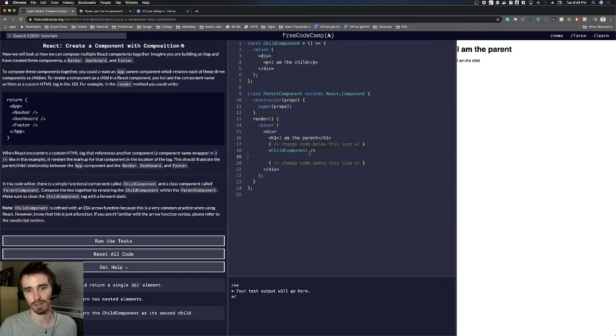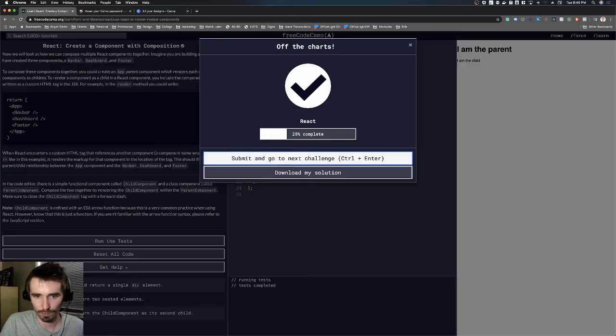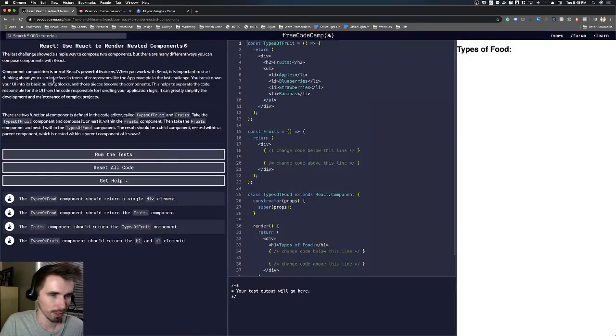And you see that you can use these little slashes at the end of your tags. Those are self-closing tags, however they said that earlier. That's what they were talking about. Cool. Onward.